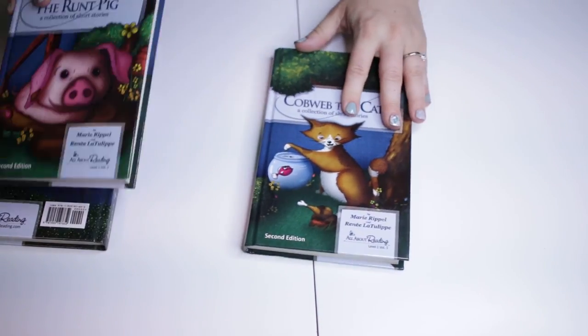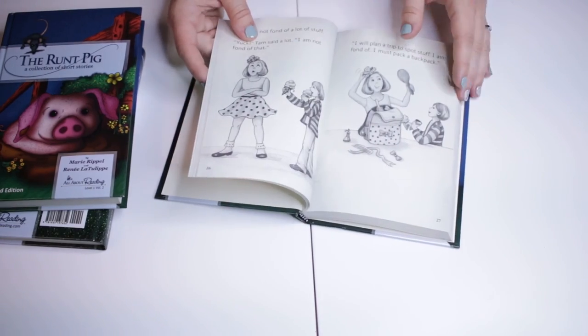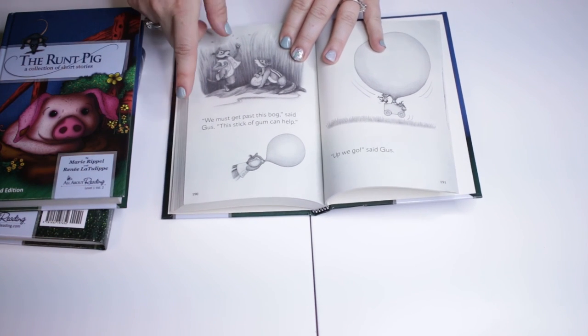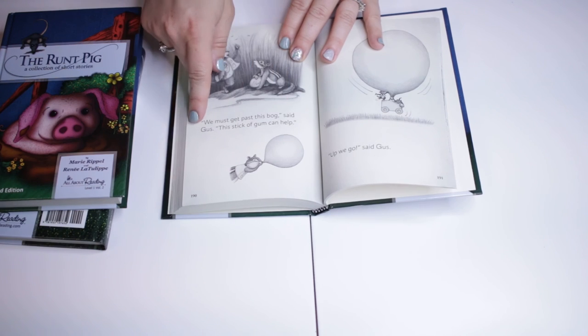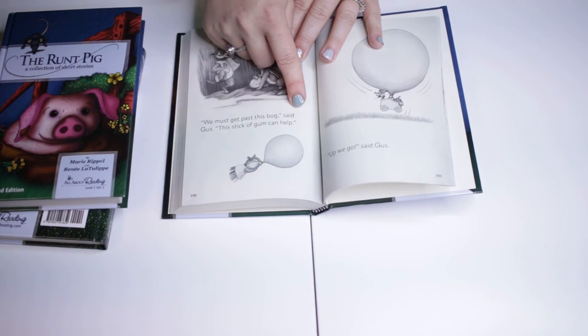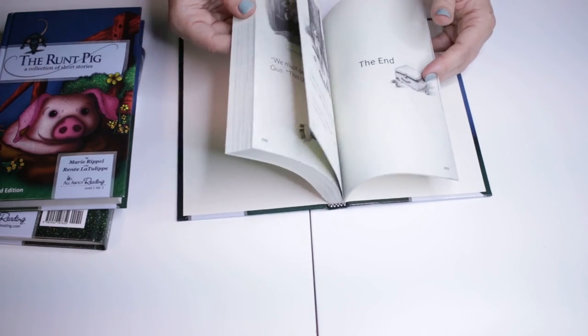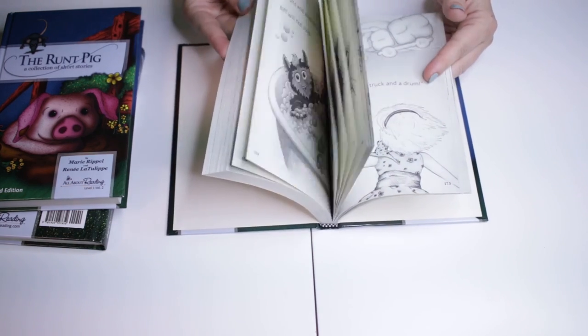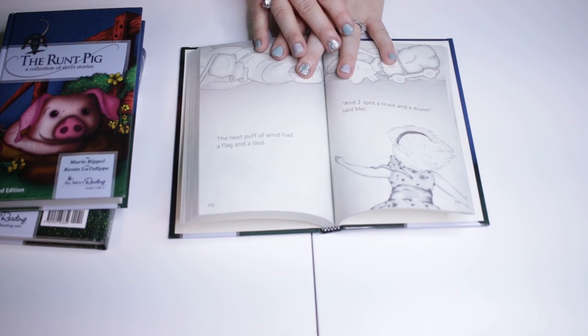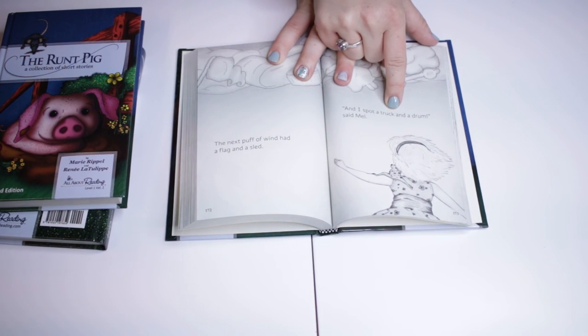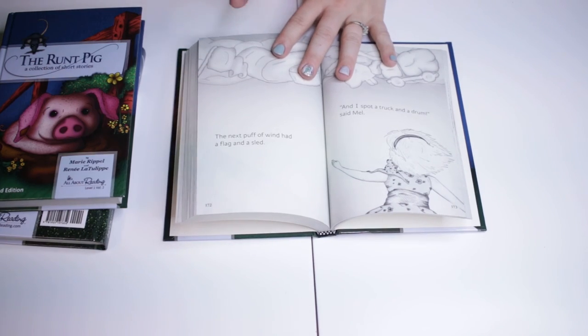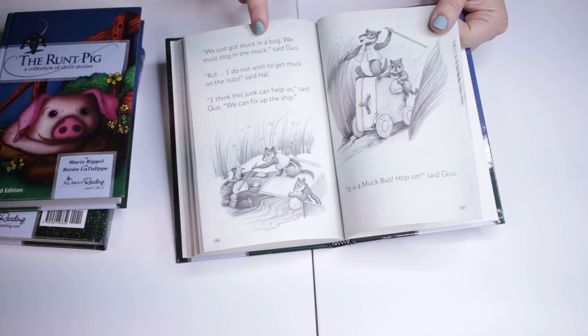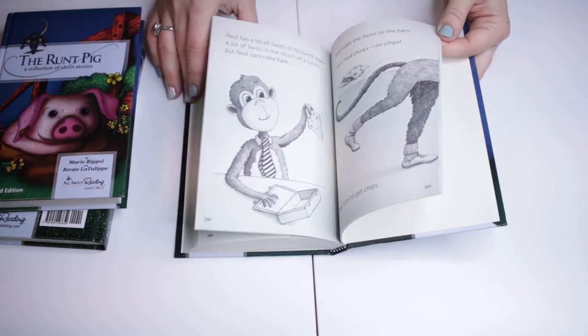But by the third book, this is what's so impressive about it, by the third book we're reading quite a bit. So as you can see here it gets much more complicated. Like it says we must get past this bog said Gus, this stick of gum can help. So yeah, it has quite an impressive amount of words that they'll get to know or sounds and combination of sounds. By the end of this book you get to know combination sounds a lot of the times. So like she'll learn, she learned what -ck is together, she learned about -ing and different sounds like that. So it teaches quite a bit here. Like you can see that's quite a bit of reading for a Level One student and they will comprehend all of this by the end of the program.